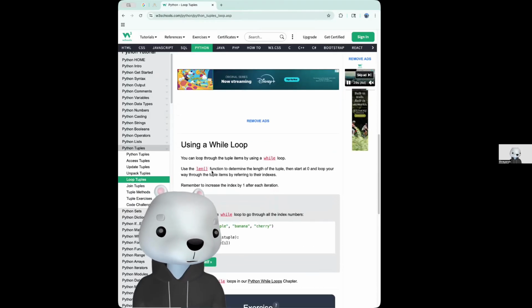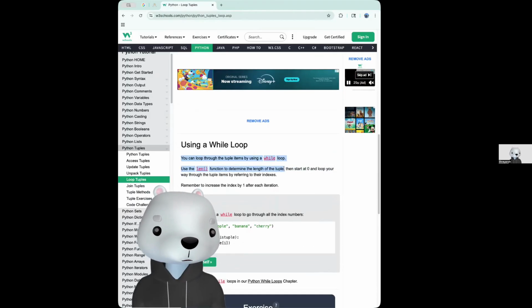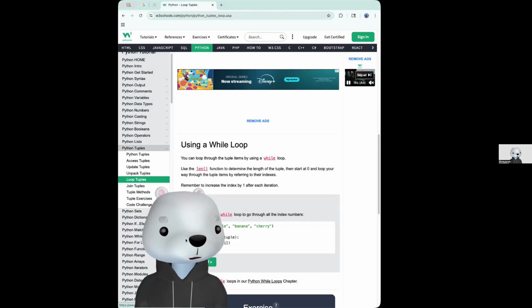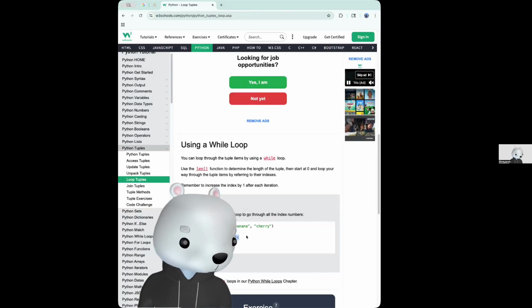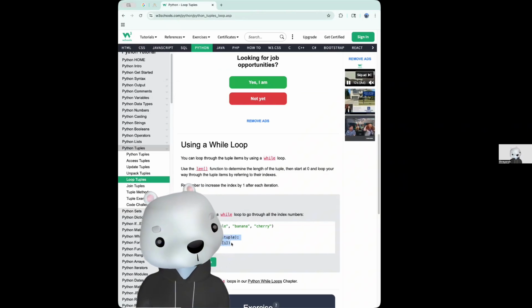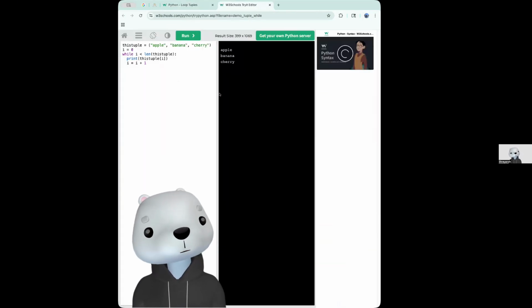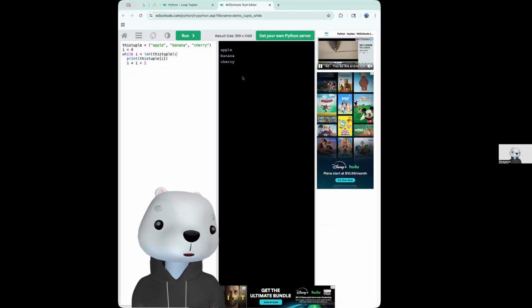And you can also use a while loop and len. So you can do while i less than len this tuple, print this tuple i, then i equals i plus 1. So yeah, it's just another way of writing this in a column form.